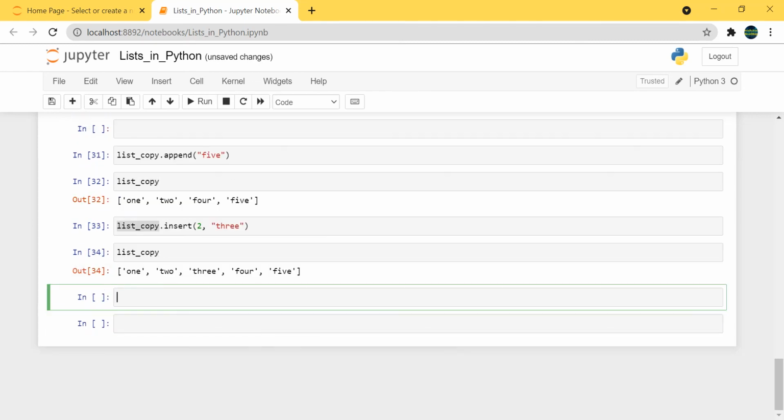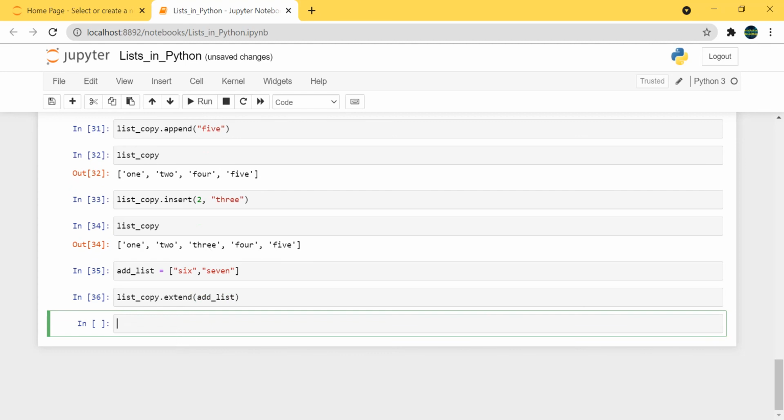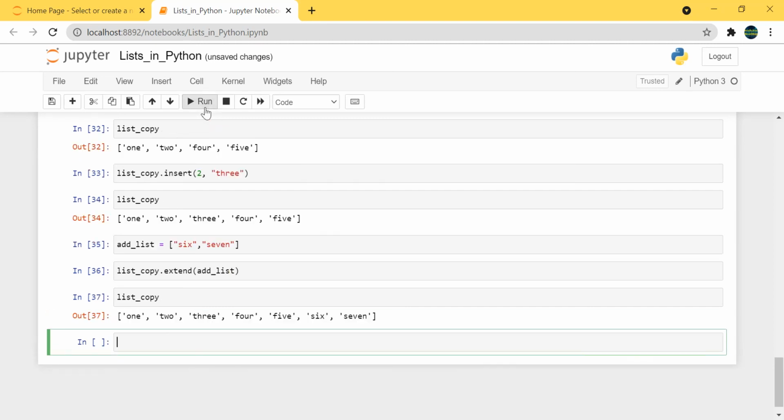And also if we want to add more than one element to our list, for example, we have add list equals to, for example, 6 and 7, we can use the extend function. So you have list copy dot extend, and you put add list. So if you print that list copy, we will have the elements added.